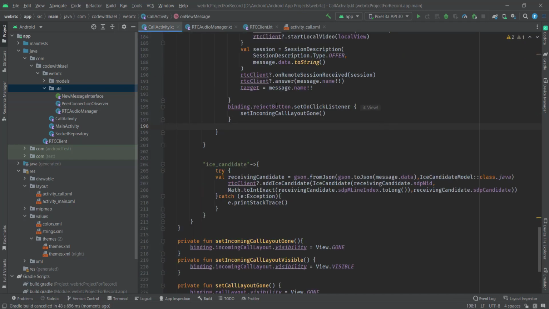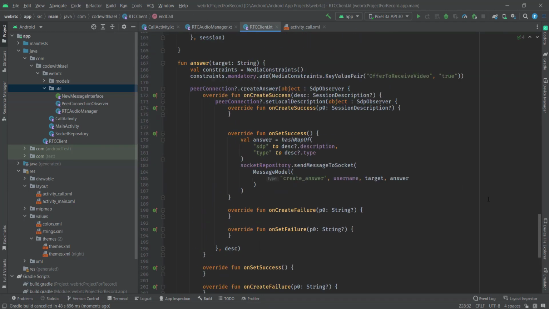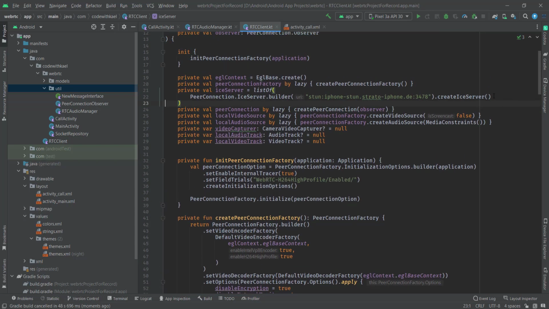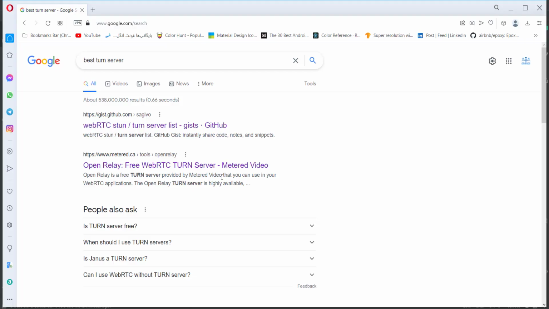And there is one more thing about your WebRTC client, and it is the ICE server that we are using right now, and it only works since you're using a local connection or your both peers are in the same network, so the STUN server is good to use, so there will be no problem. But if you want to deploy your socket server and make a real calling application, a video call application, you have to use the TURN server. To do that, I'll find a TURN server first, searching inside Google, and search for the best TURN server.